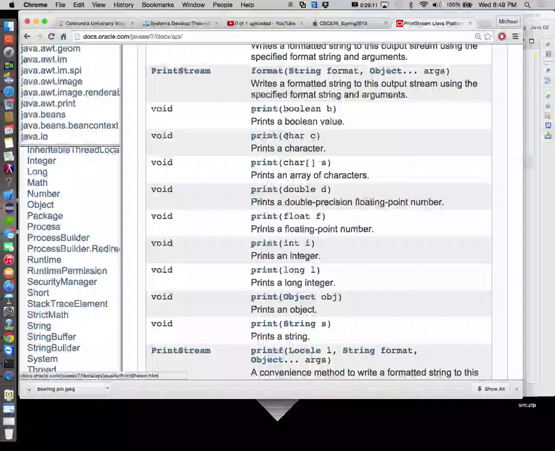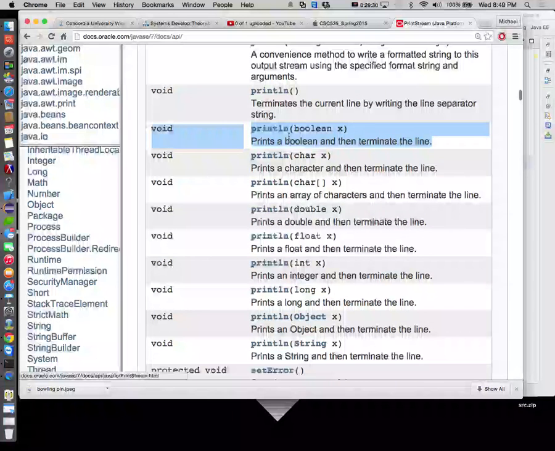Don't worry about that too much. I promise you system.out is in fact an instance of the PrintStream class. That's why we say system.out.println. We're calling the out variable, which is an instance of PrintStream, and we're calling its instance method called println. And there's a whole bunch of versions of this method. What's it called when we have more than one method with the same name but a different number and/or type of parameters?